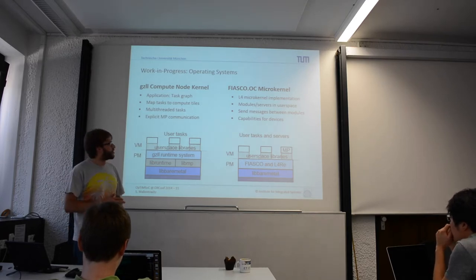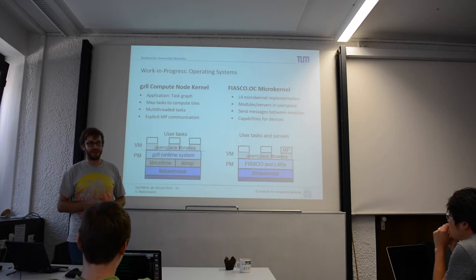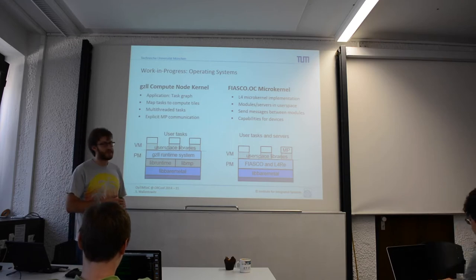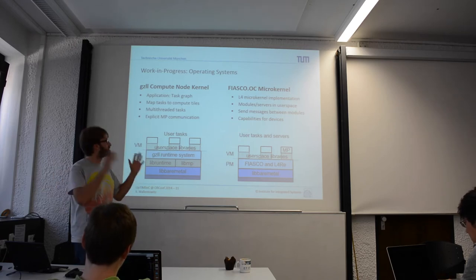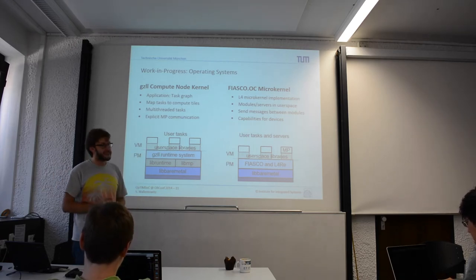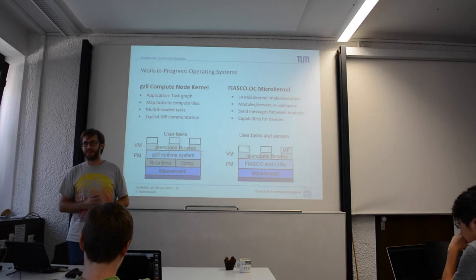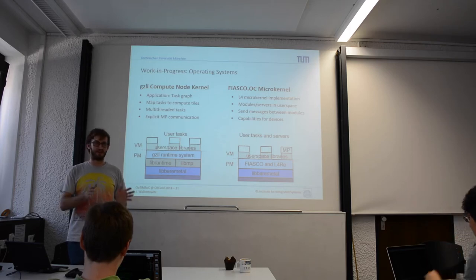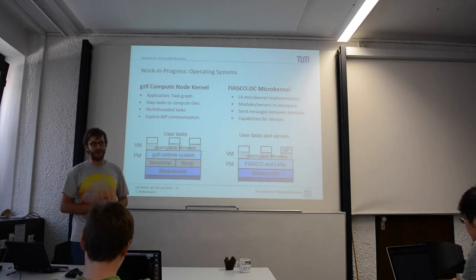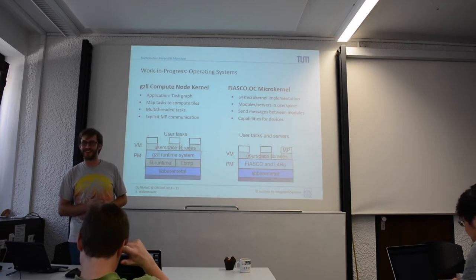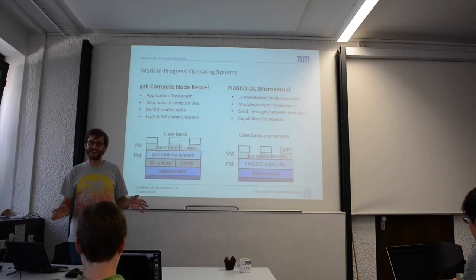I don't know why it's called Fiasco, but OC is something with containers, I don't know. They just added it and it's in C++. It's very bulky and it takes a lot of time. At the moment, the main part of porting, the 4 or 5 weeks that we did it now, was more in the build system than in any assembler code, because it's pretty complicated if you have a project where everything moves out of the kernel.